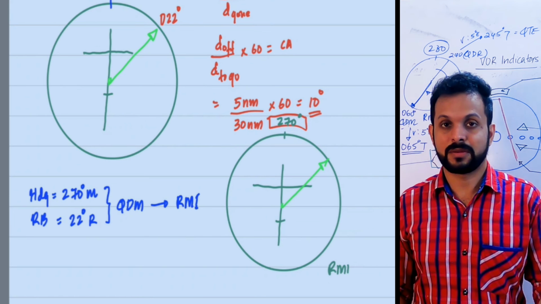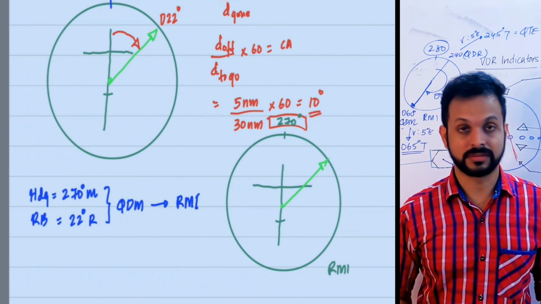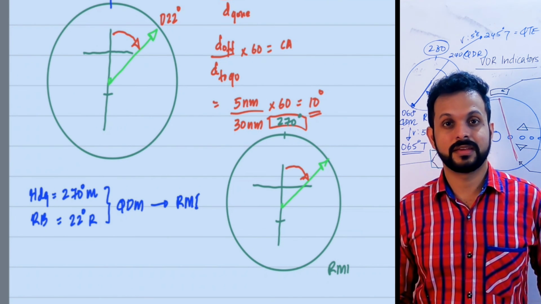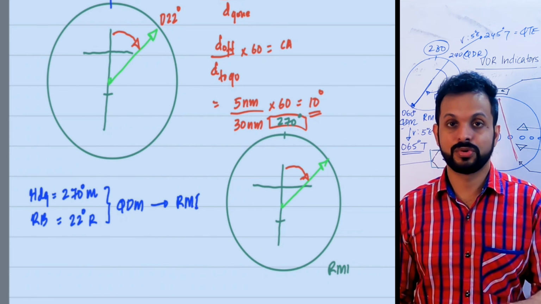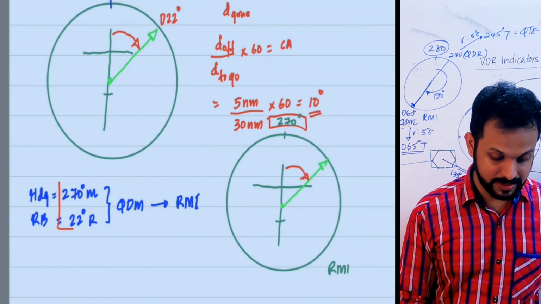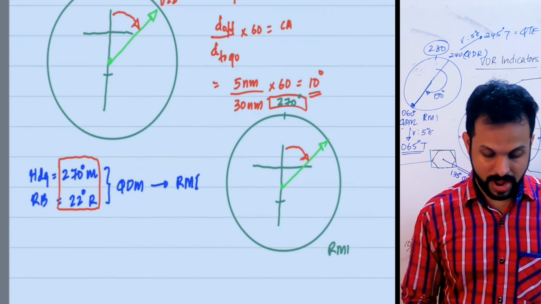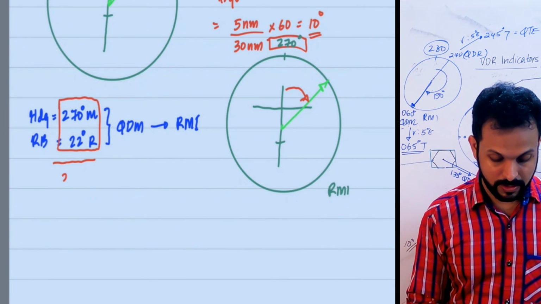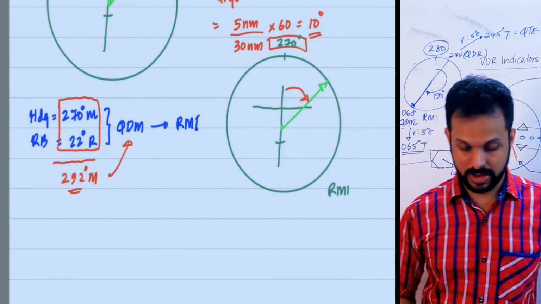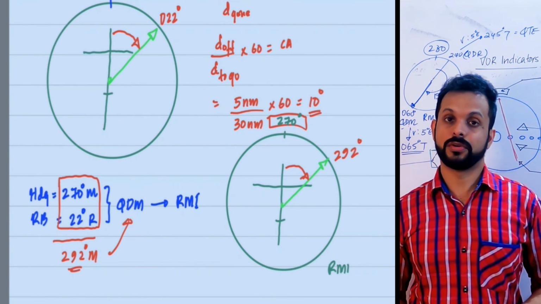But what happens in case of an RBI is the same 22 degrees is rotated by taking the nose as 0, and in case of RMI the same 22 degrees is rotated taking the head as the heading of the aircraft, 270 degrees. Therefore, the kind of math which we do here by adding the heading to relative bearing is automatically done by the RMI dial. Therefore, when you add these two, you get 292 degrees, and therefore it's magnetic here, which is nothing but your QDM, and that's exactly what your RMI is going to show you. 292 degrees magnetic.